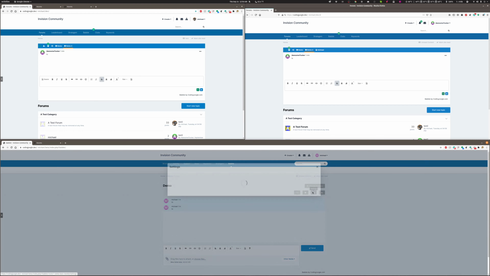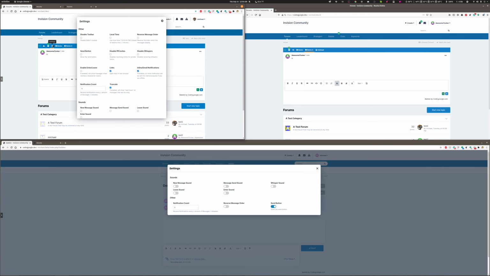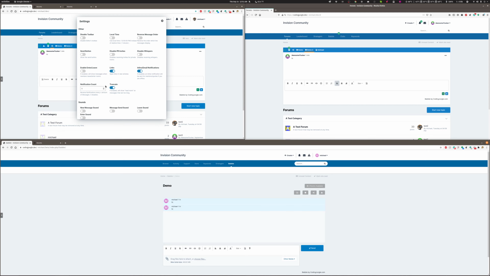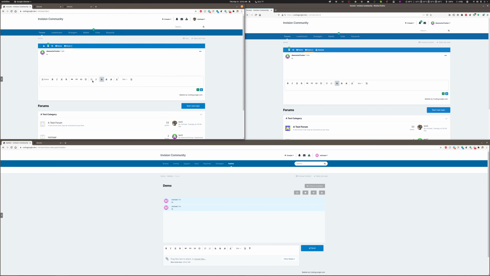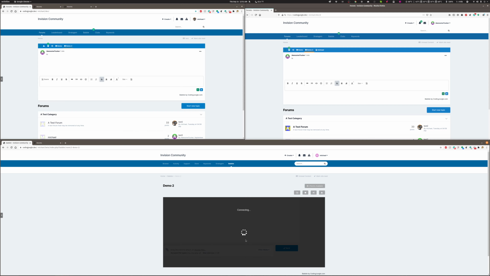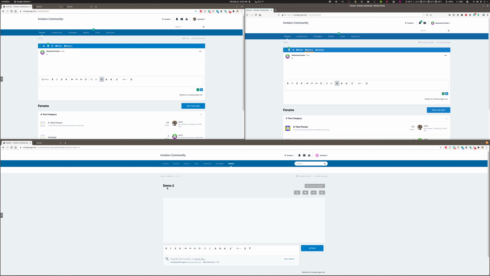You still have the settings button. They open a little bit differently. Like this one is part of the Babble framework. It doesn't open up in an IPS dialog. It opens up in a Babble dialog, which is custom code for 3. So that's what I mean by that. Like if I was to switch rooms, I would disconnect from demo and then I would connect to demo 2. But here, you're connected to both at the same time, more or less.